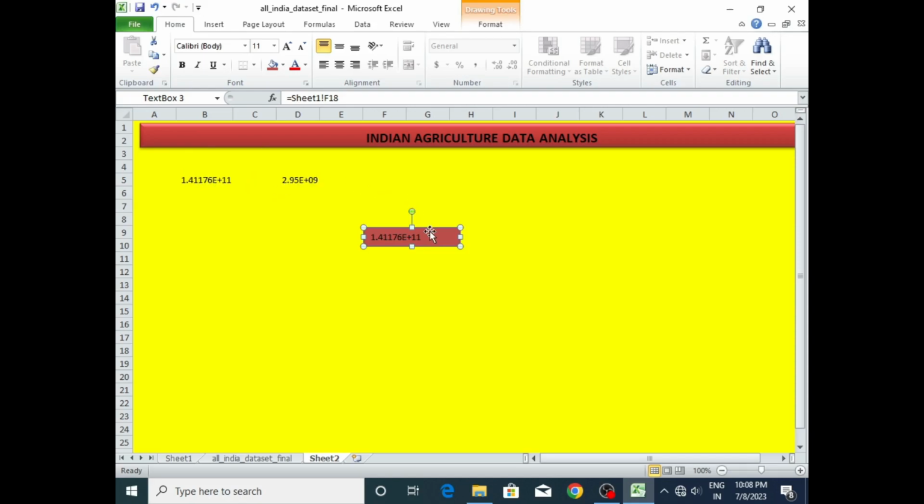For some values we will go like this. Text boxes, but you try to implement all the possible ways. Try the text box, where you can keep it anywhere you want and make it visually very good. That's an advantage. Let us try. We will also go with the text box like that.